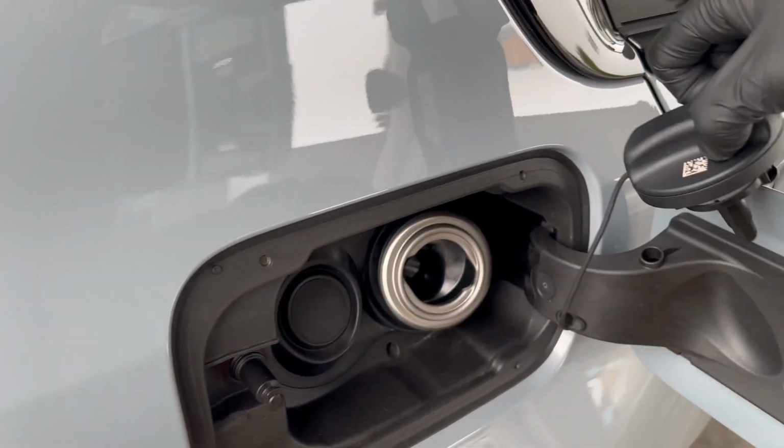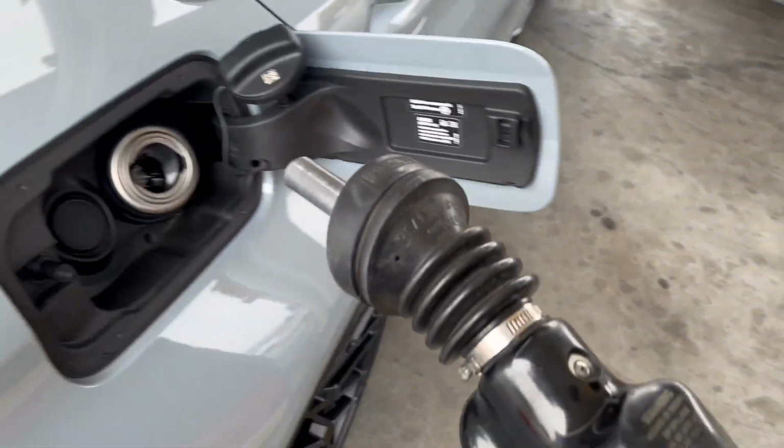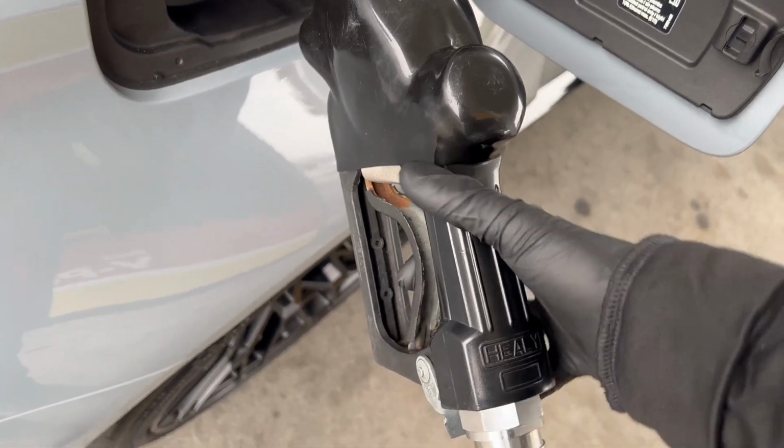I recommend Shell V-Power as well. Oh, look at that, Shell V-Power. Let's get that premium stuff up in this baby. See if I can one-hand this. Two-hand.